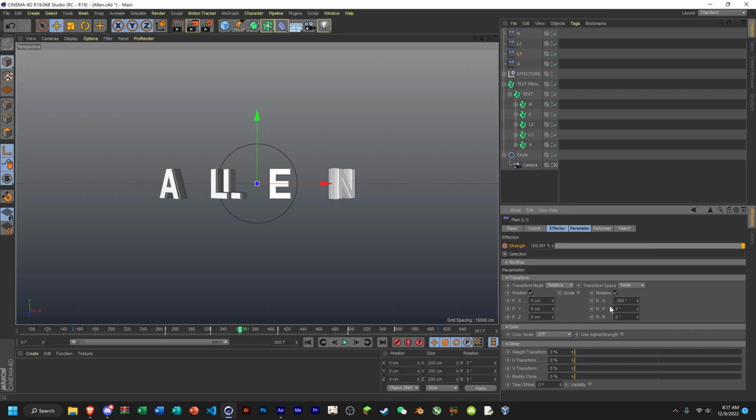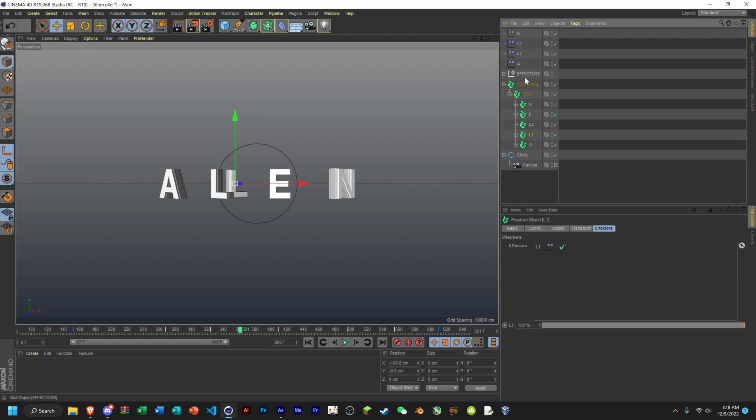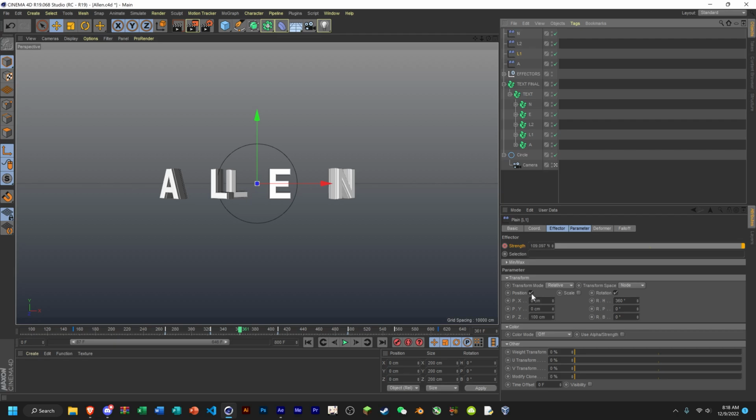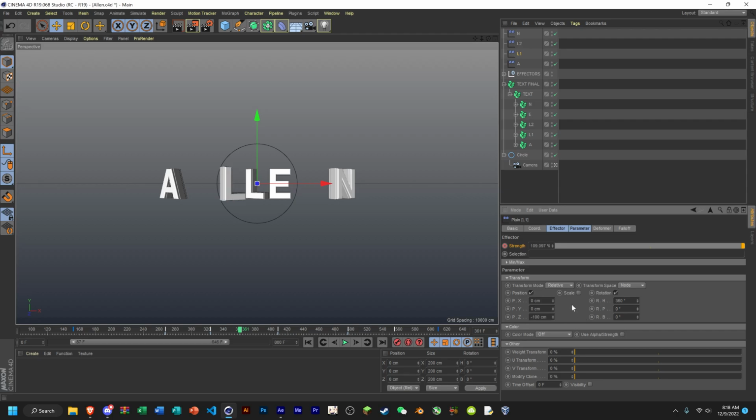Let's move this out of the way. Let's do 100. No, that is L1. This is L2. This has to be moved out. So this is 100. Let's do negative 100 on the L1.